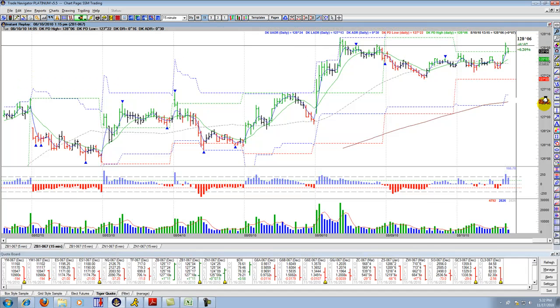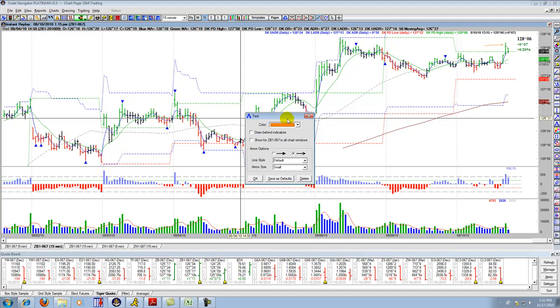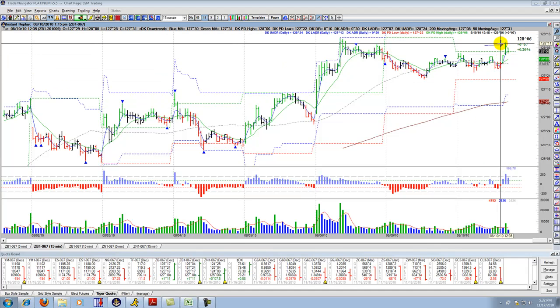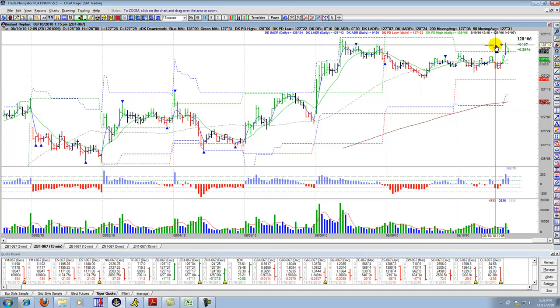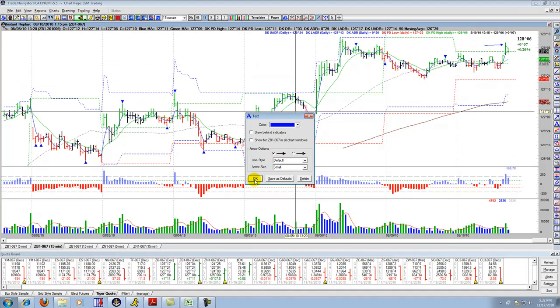So in actuality, you're looking to place an order above here. Let me change the color scheme on this so you can see this. I like to look at the white chart. I like to have it as blue, so it's easier to see a blue line going across there. And let's actually change the arrow while we're at it too. Let's use this as our default.